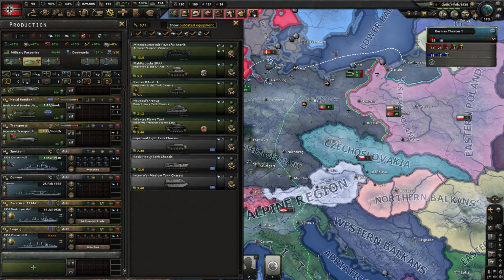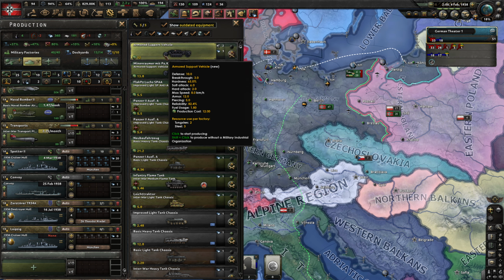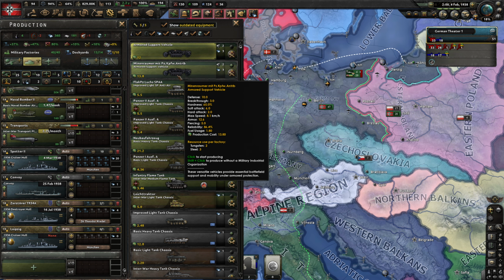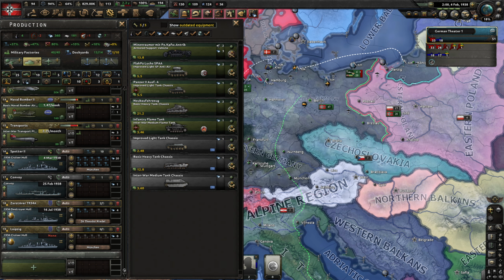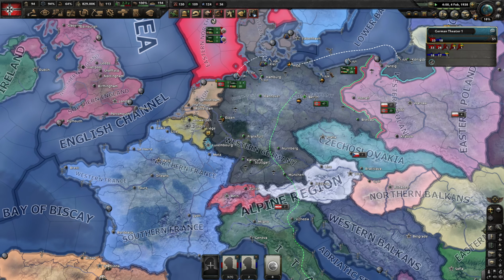What is this? Why do I have this going? Because we also have a normal armored support vehicle. We get both of these when you do the special project, but we get a slightly upgraded one automatically. Okay. Well, we don't need to build that one, but nice to know that we have it.